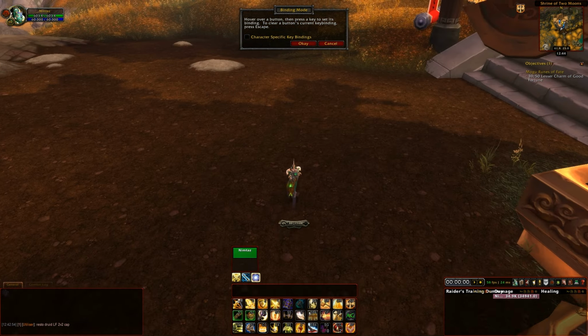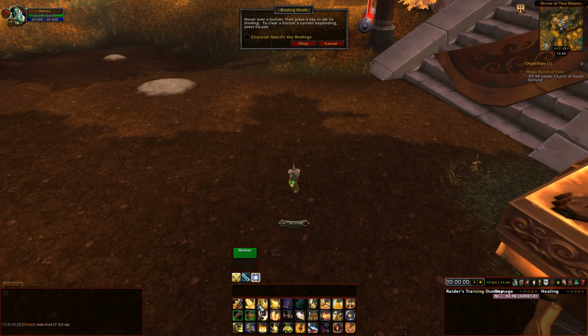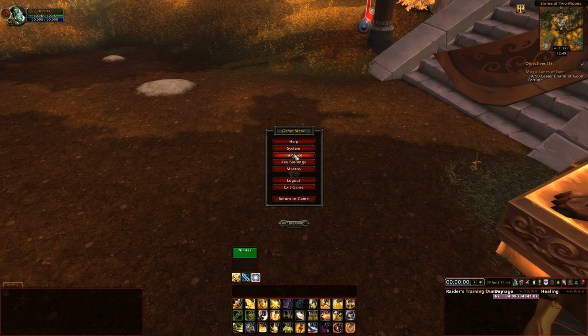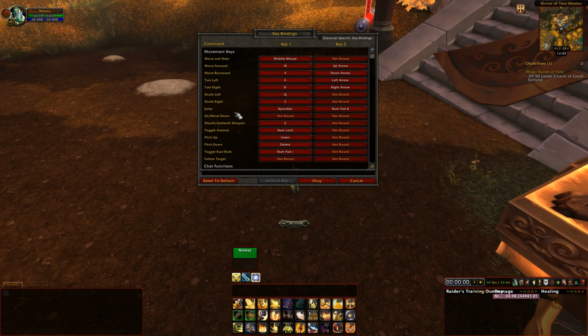One thing you really need to be careful with is, while you are doing these binds, try not to move your character out of habit or just out of OCD, like strafing left to right like I usually do, because that will bind your strafe or your movement keys to that ability rather than you actually strafing. If you do that by mistake, you can go into the key binding options and just find wherever your strafe options are and then rebind them back to what they originally were. Or just hit reset to default and go again.